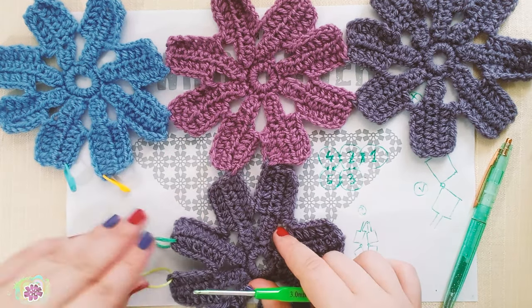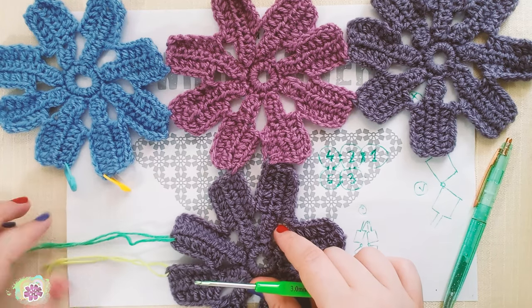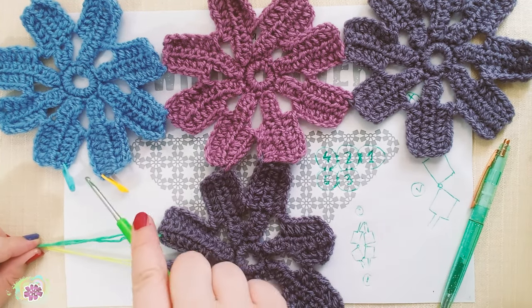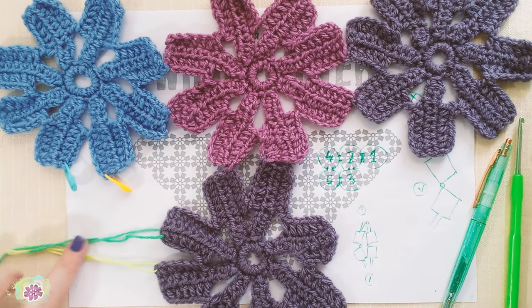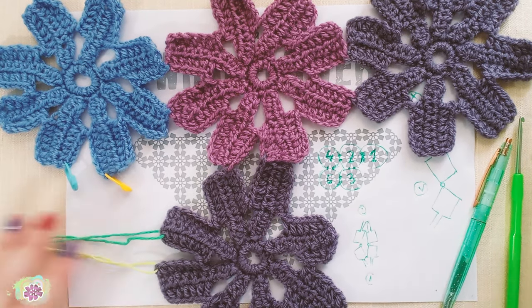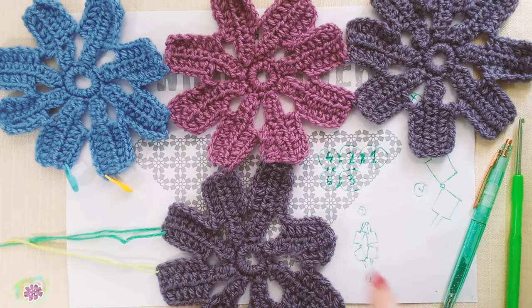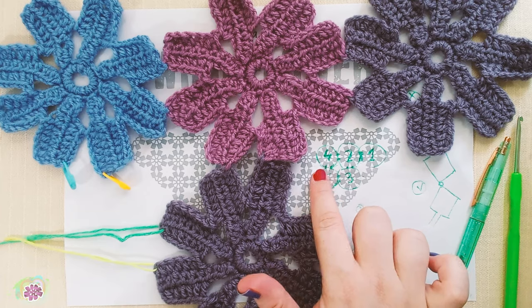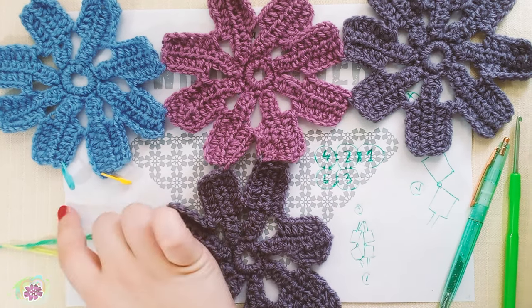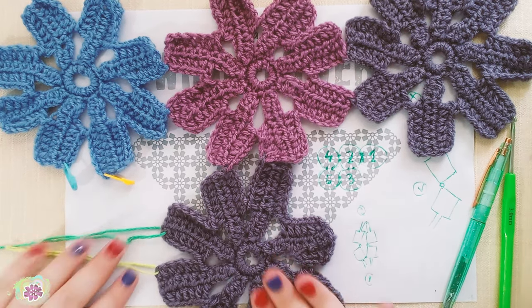So we have the four marks, alright? Two here and two here. I will take these tails out. This is just to mark the corners, alright? So I first check the design and then I place the stitch markers. And now let's do this one.